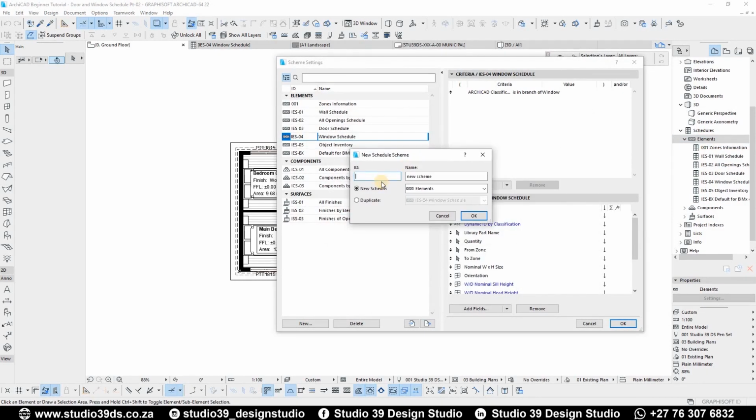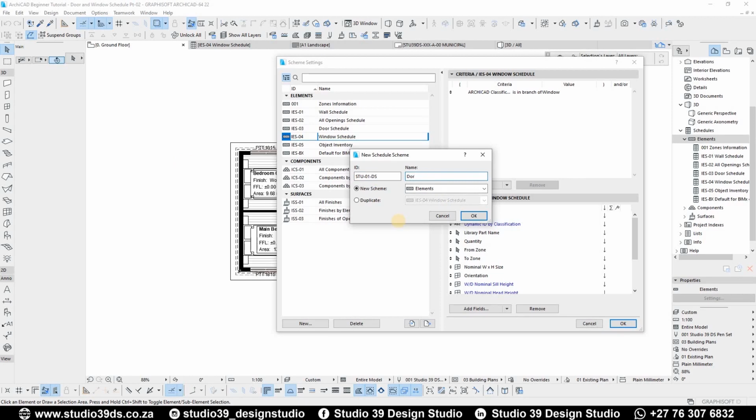And what you want to do is create a unique ID for your window and door schedule, right? So I'm going to create STU-01, door schedule. I'm just going to short form it to DS, and then under name, this is the name of the actual schedule.